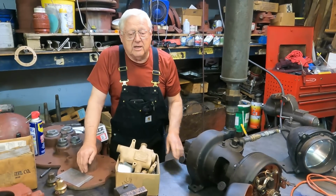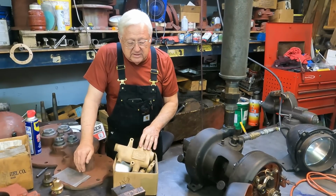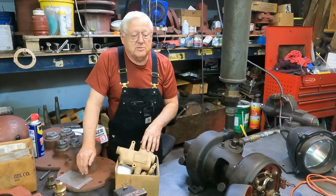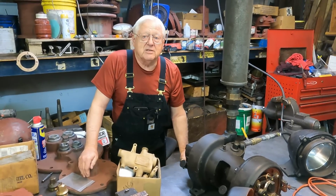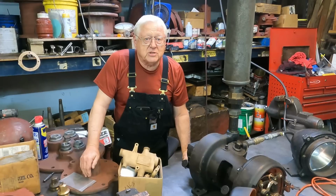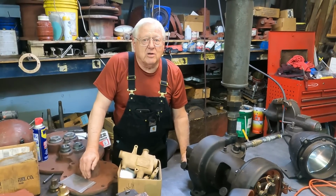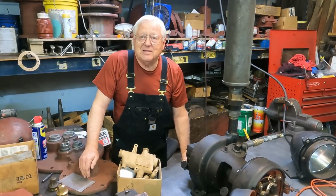I wish I could think of the man's name who designed this, but he won the 1876 Paris Exposition's award for the newest invention of the year. It was a game changer in the day. A huge game changer, yeah. Because before then you had water pumps and you had to move the engine back and forth to put water in the boiler. And a lot of times sitting at a depot, that didn't work real well.